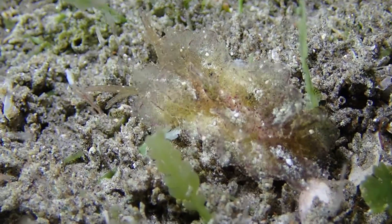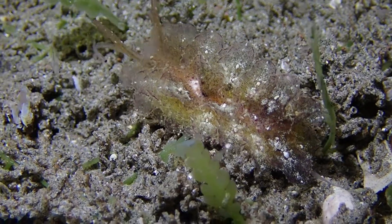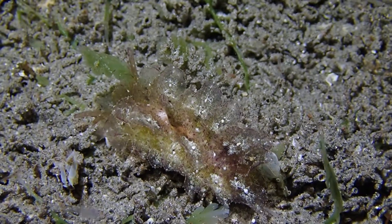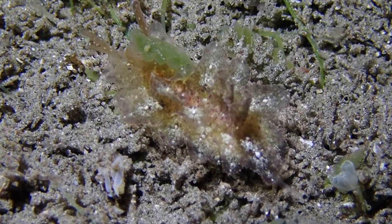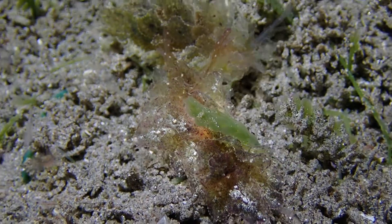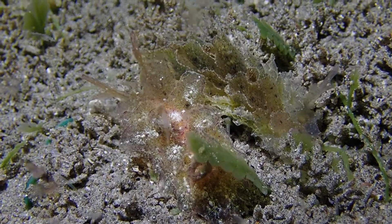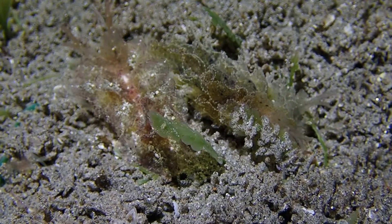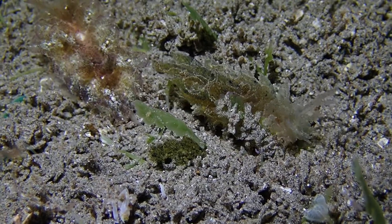This animal is so well camouflaged that if you take a photograph, where things obviously don't move, you really have difficulty visually parsing what's the animal versus whether it's just a chunk of algae growing in the sand. But when you film them, they're moving actually rather swiftly for being slugs — and then you can see that these are actually animals. We saw about four of them on only about a square meter of sand.